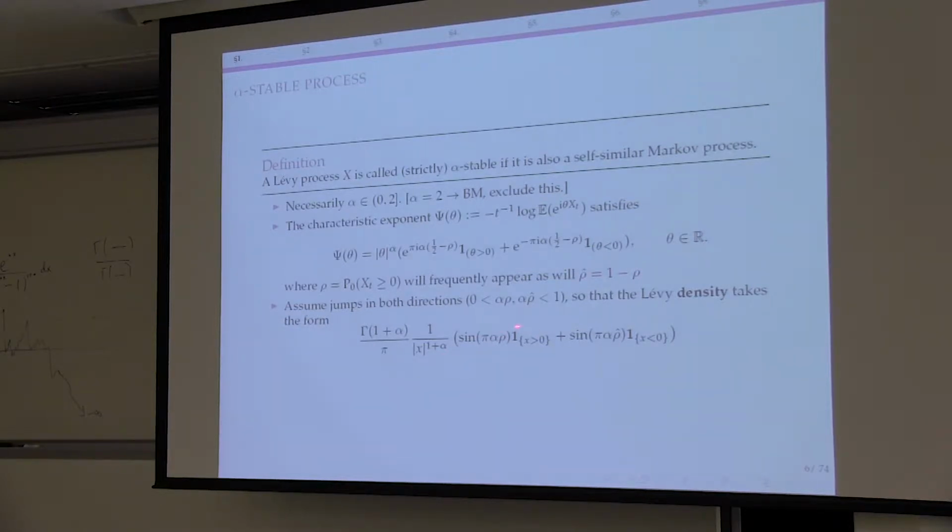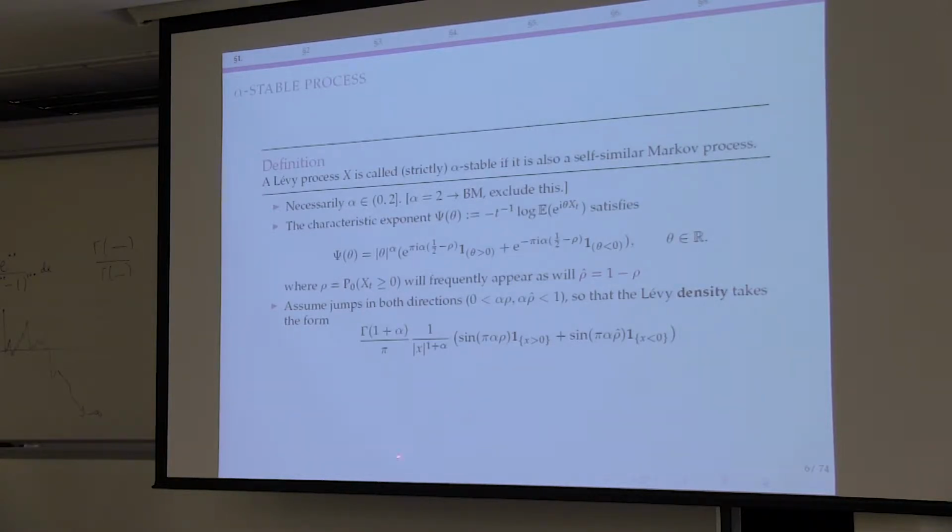And the Levy density corresponding to this, so you've already seen the example of an increasing path. So it looks like this. It's very similar. Here I'm saying, depending on whether we want to look at up jumps or down jumps, we have a different constant rate. And you can see now why I'm saying to have jumps in both directions, alpha rho and alpha rho hat must both be between 0 and 1, because if one of these hits 0 or hits 1, then it will kill off this constant. So it will make it spectrally one-sided. It will put the jumps only in one direction.